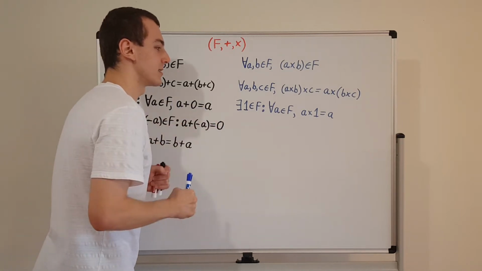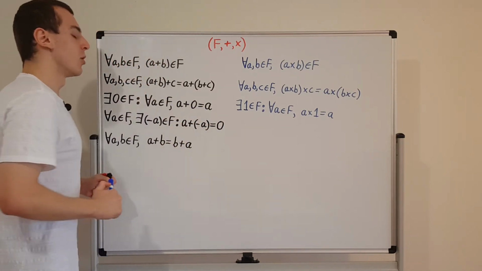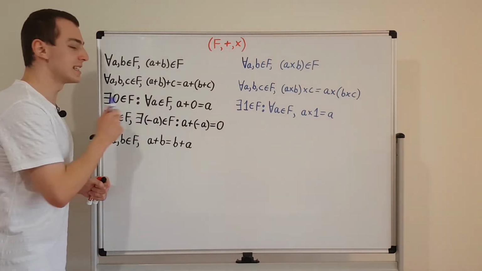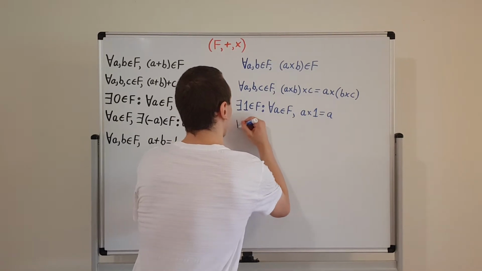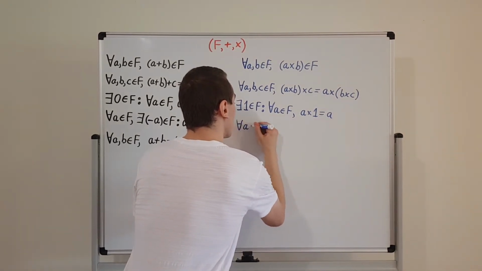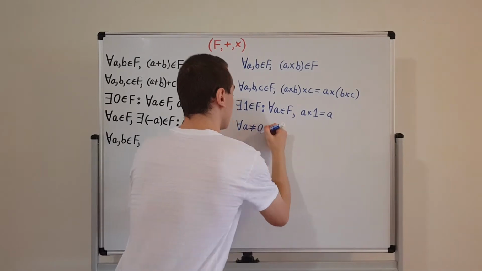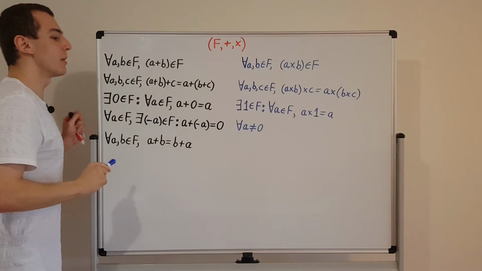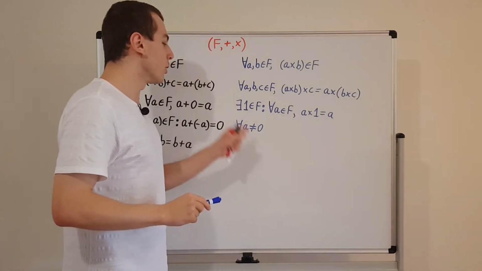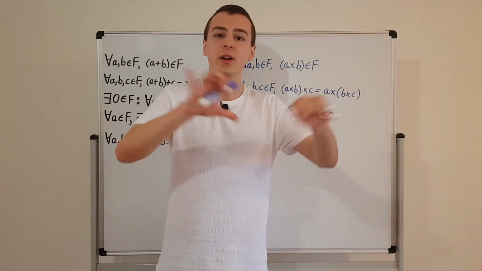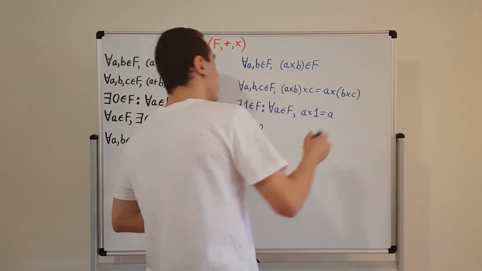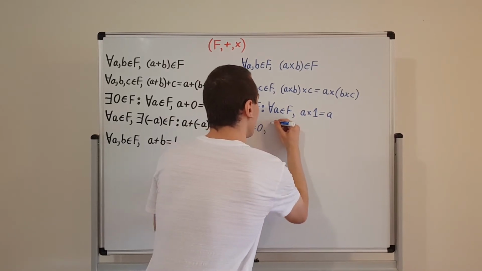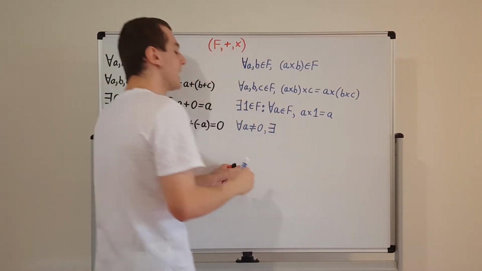They are distinct elements. Now let's have a look at inverses. We're going to have to make a modification over here. For inverses, we're going to have to exclude 0. So I'm going to write down for all a not equal to 0. So everywhere else where I've had the for all symbol, I've just written for all elements in the field. But now what I'm doing is I'm specifically stating for all elements that are not equal to 0. That's every other element excluding 0. So for all elements that are not equal to 0, all non-zero elements, I want there to exist an inverse.